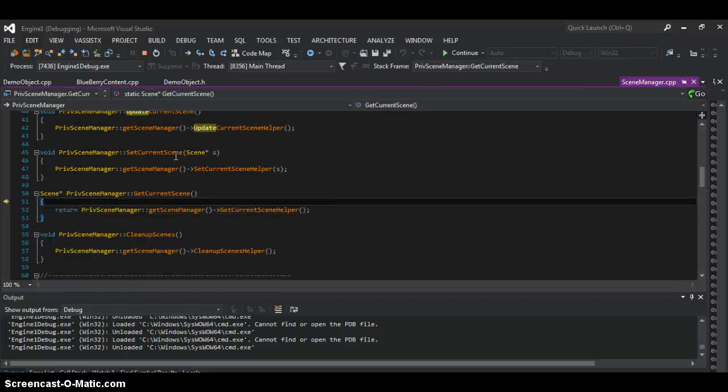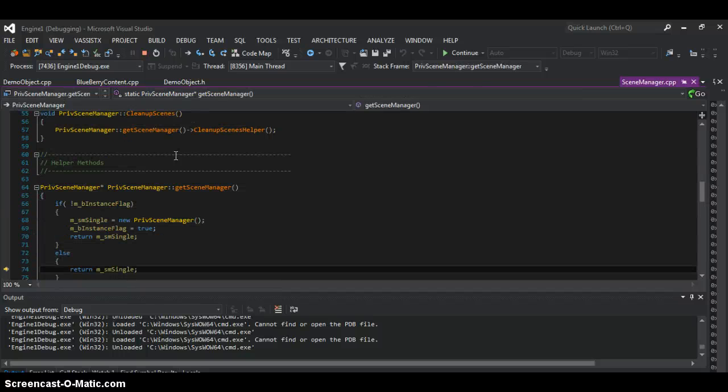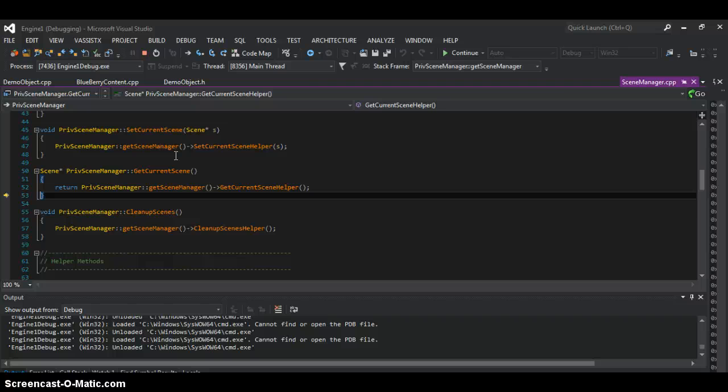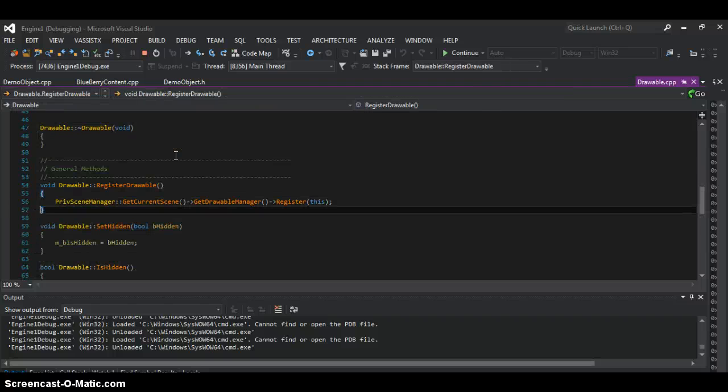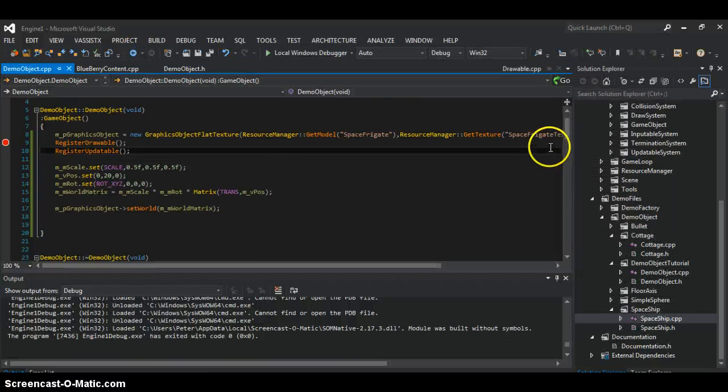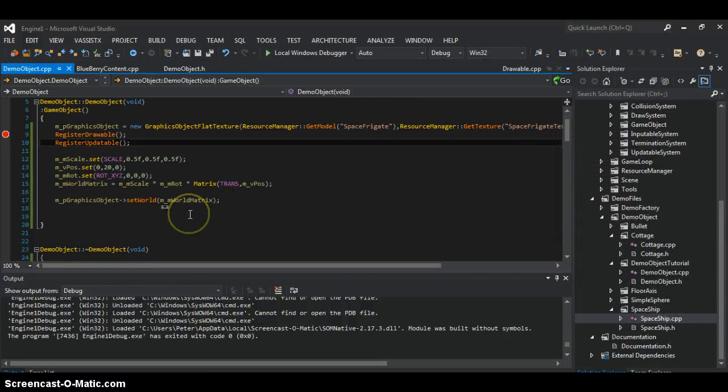I have a private scene manager so the user does not have access to it, they just have an interface through clusters called regular scene manager. Then it lets it register the drawable. So that's that. I'll go through all the deletion in one fell swoop, so I won't cover that right now.